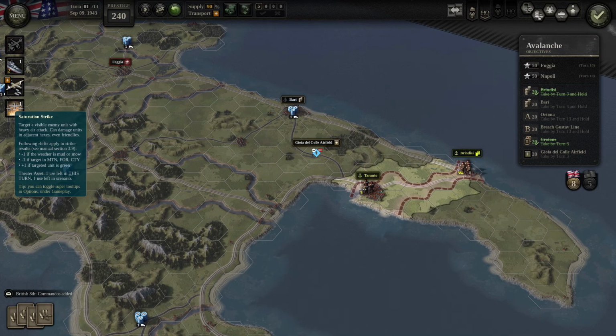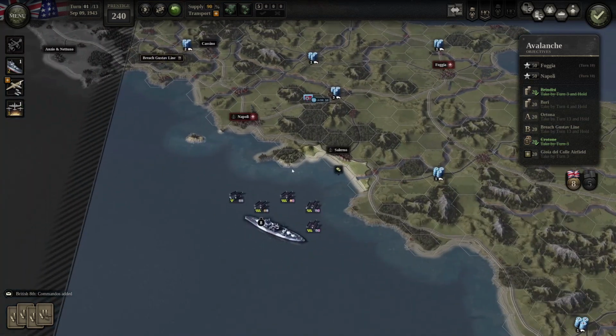Like, what are those? Those are planes. I don't know. I'm a green soldier. I think it's more of like they just don't have the training or whatever.